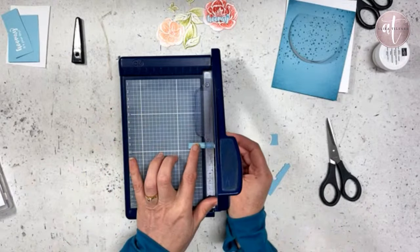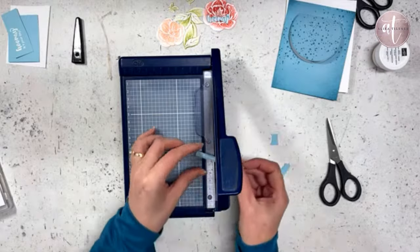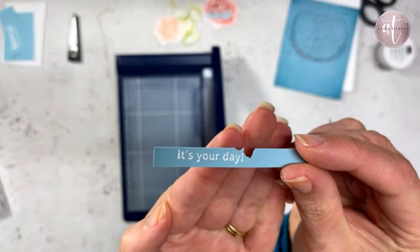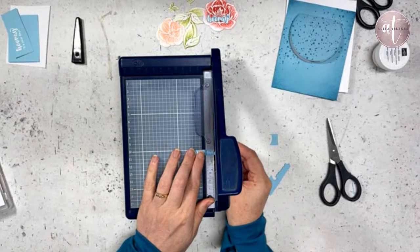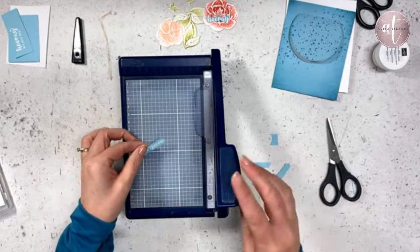Oh, not quite. Look at that. Bother. I wonder if I can, how will I get away with that? Probably needs to just come in a bit tighter, doesn't it?